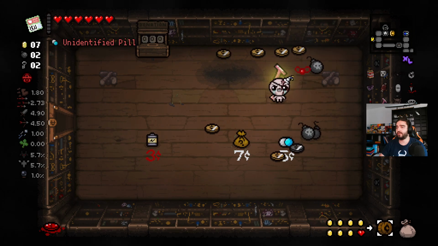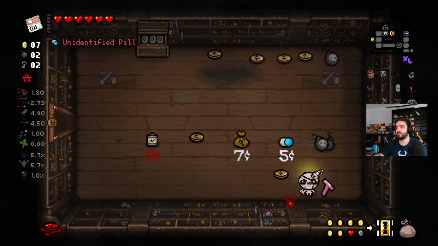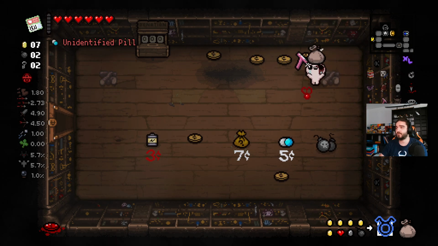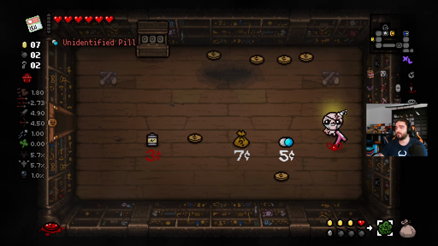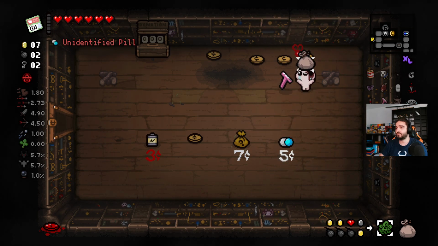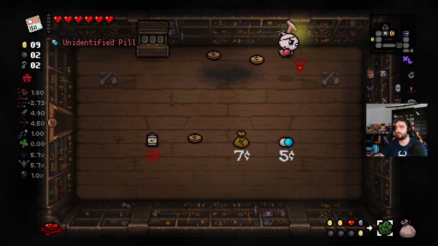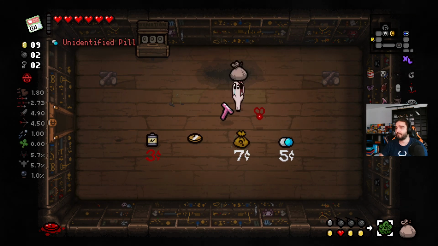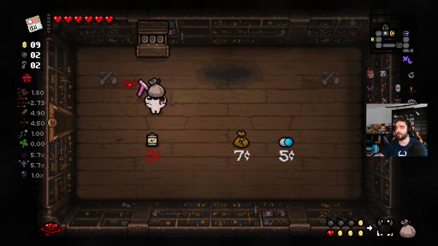Yeah, that's what I wanted. Do this. That's bad. We do one bomb. That's shitty. We do more bombs. That's horrible. We do one more heart. That's okay. Lucky is alright.